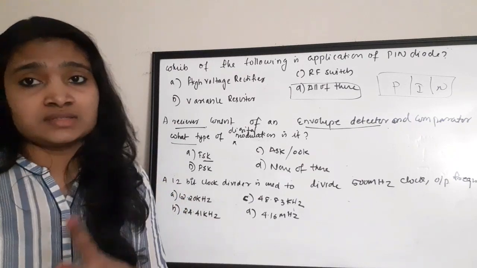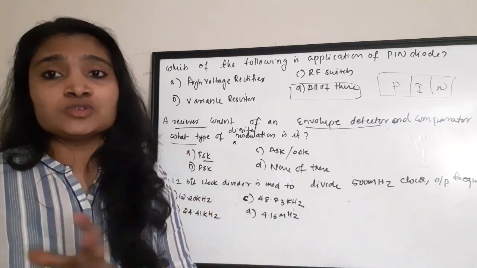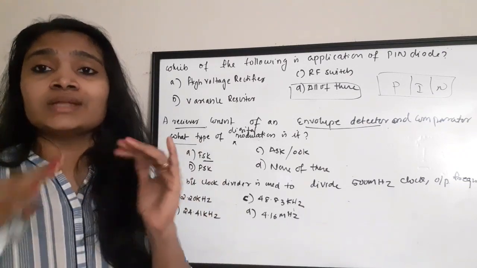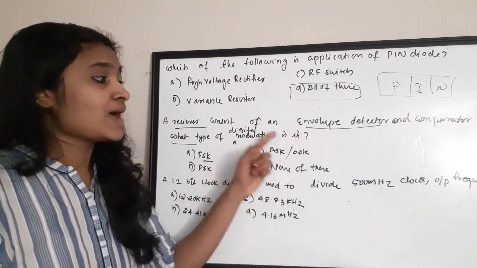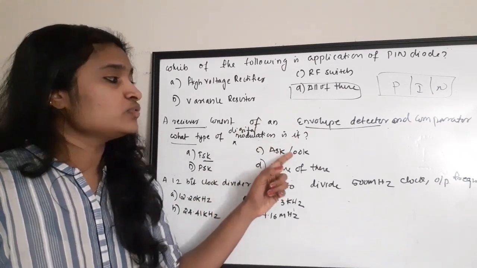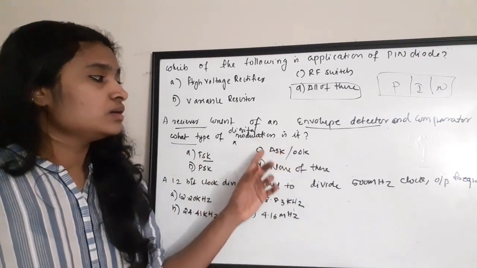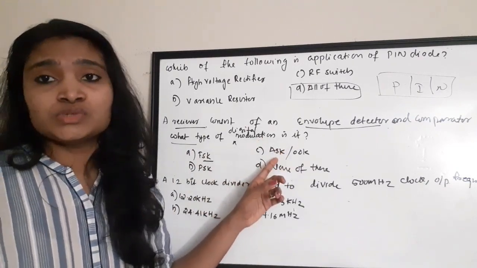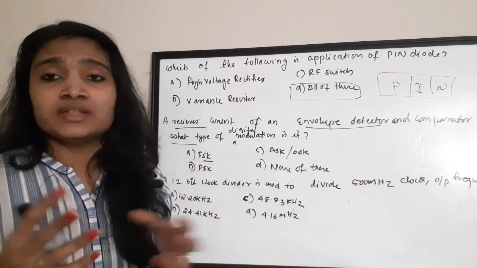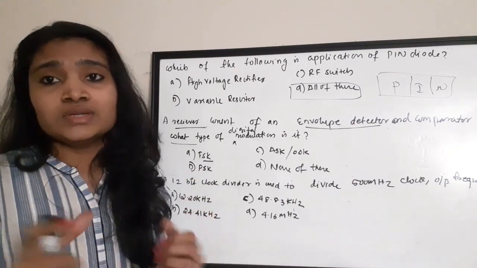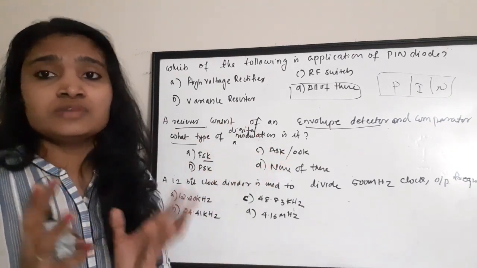In most of the cases, this envelope detector is used for detecting your amplitude variation, or the envelope of your signal. So this can be used for amplitude shift keying, and also for on-off shift keying, which is a very basic variation of amplitude shift keying, where when the signal is present, we send digital data. When the signal is not present, there is no digital data. Such type of keying is called on-off shift keying.